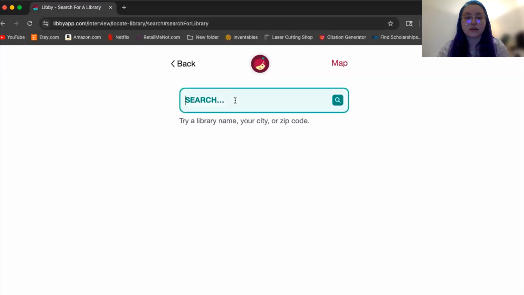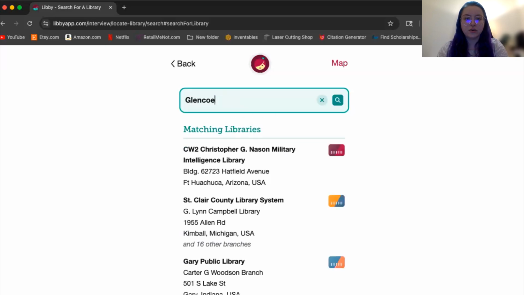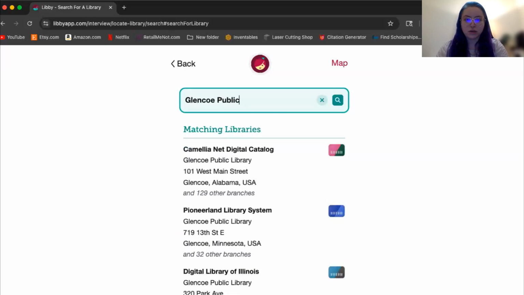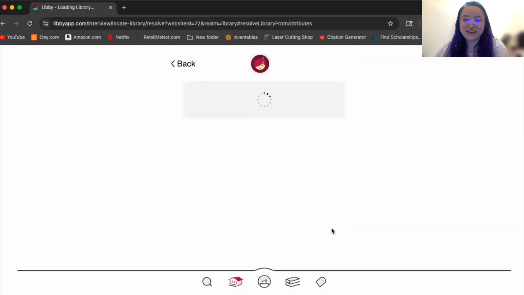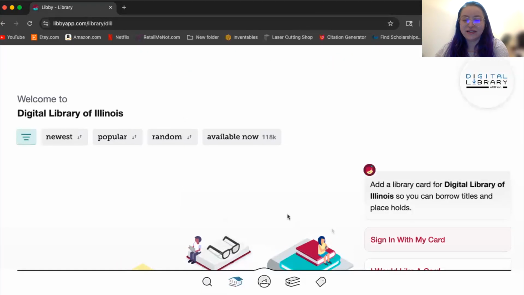and then I'm going to click on search and type in Glencoe Public Library. Here we are. We've got several options here: Glencoe, Illinois, Glencoe, Minnesota, and Glencoe, Alabama. We want Illinois, so we're going to click on this one. All right.